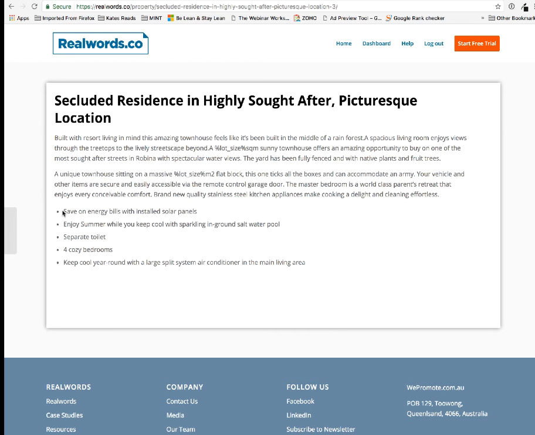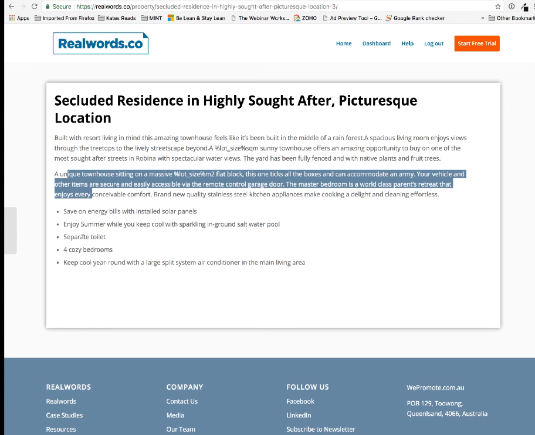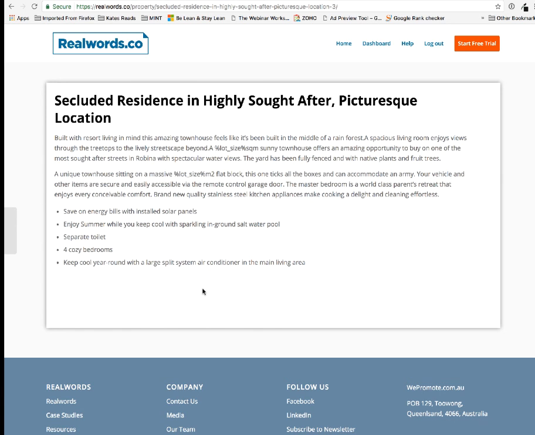It brings to light the introduction paragraph, a secondary paragraph, some bullet points, and when we get this call to action done, that's exactly the kind of thing that a real estate agent wants to see. And we can make them longer and shorter depending on what the real estate agent's requirements are. But that is an example of how Realwords generates a property profile description.